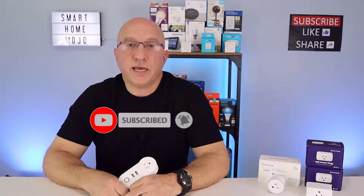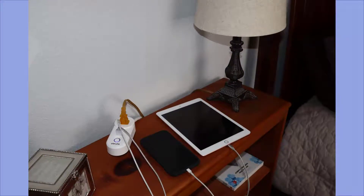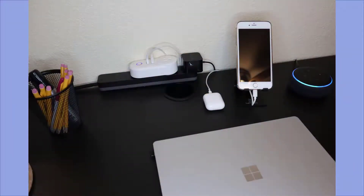Let's cover some of the use cases that come to mind when utilizing this smart plug from eBrett. One of the first ones is using this smart plug near a bedside table at night. Not only can you remotely turn on and off a bedside light instead of getting in and out of bed, but you can also use the USB ports to charge wireless devices such as smartphones or tablets overnight. Another great use case would be if you had a child away at school or college — a great multi-purpose smart plug for remotely turning on lights in a dorm room or apartment, and for charging multiple devices at the same time.